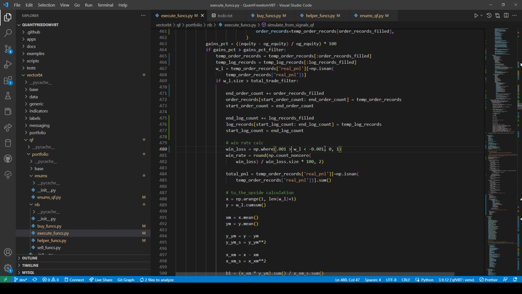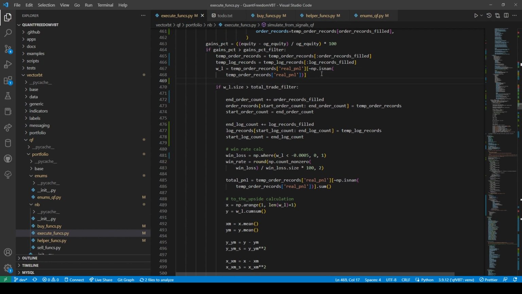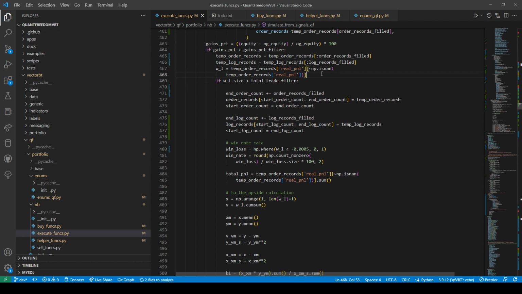I just have to completely remove those. I'm going to have to figure out a way to do that up here. Win-loss is temporary records. This is NaN. So I remove all those NaNs. Then I have to create another filter up here.